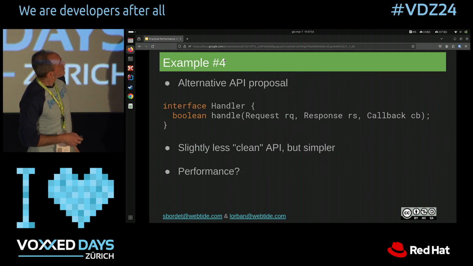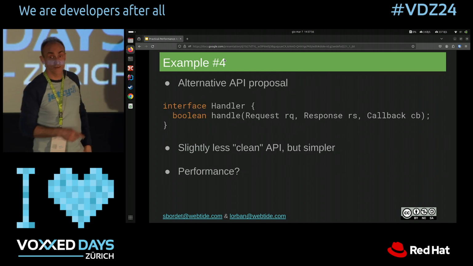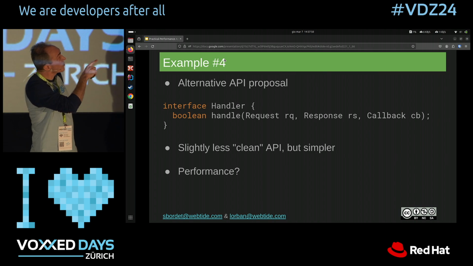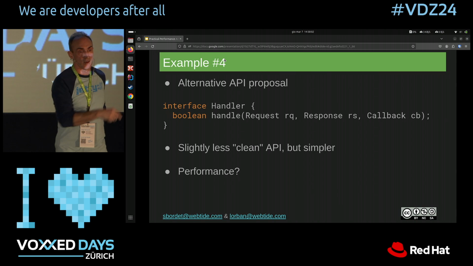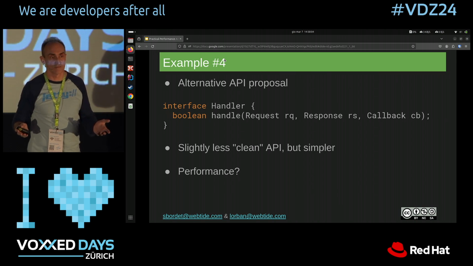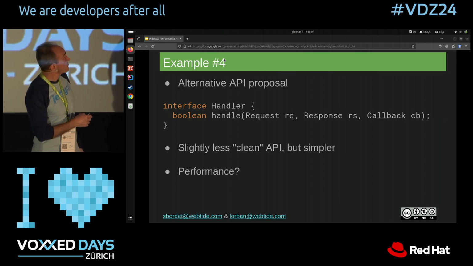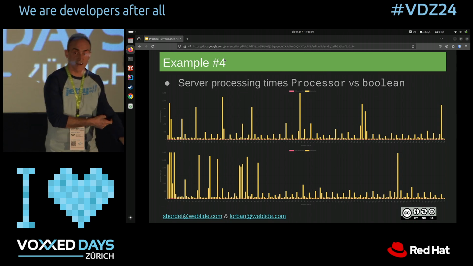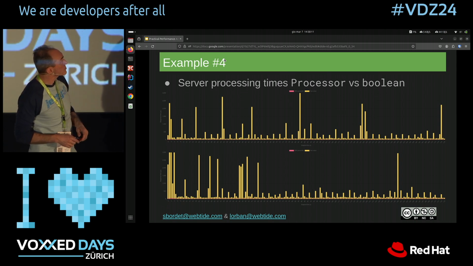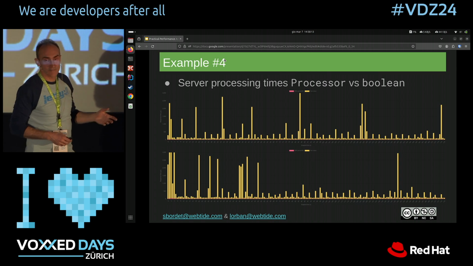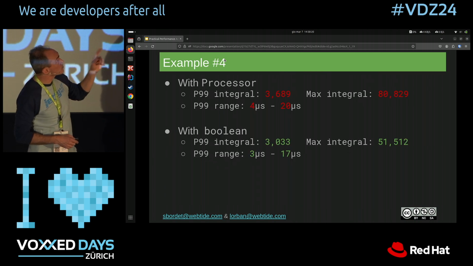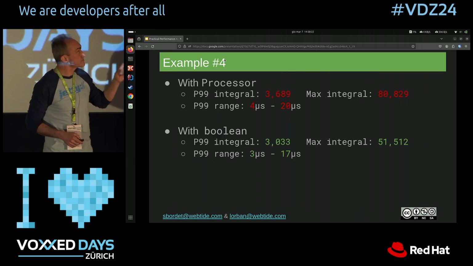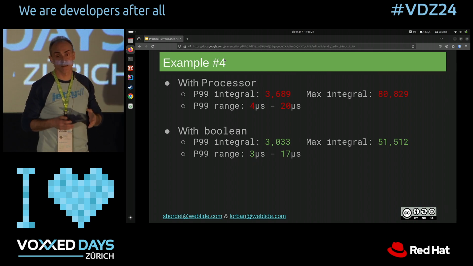But then we had another proposal, which was this one. This proposal said, why don't we simplify things? Rather than returning an object, we return a Boolean. Is there a difference between the 2 APIs? Yes, there was a difference. So we tested this, and these are, again, the maximums on the bars. As you can see, it's eye to eye. It's not really clear which one of the 2 is better. But when we look at the numbers, we see that the version with the Boolean was consistently better than the other one.